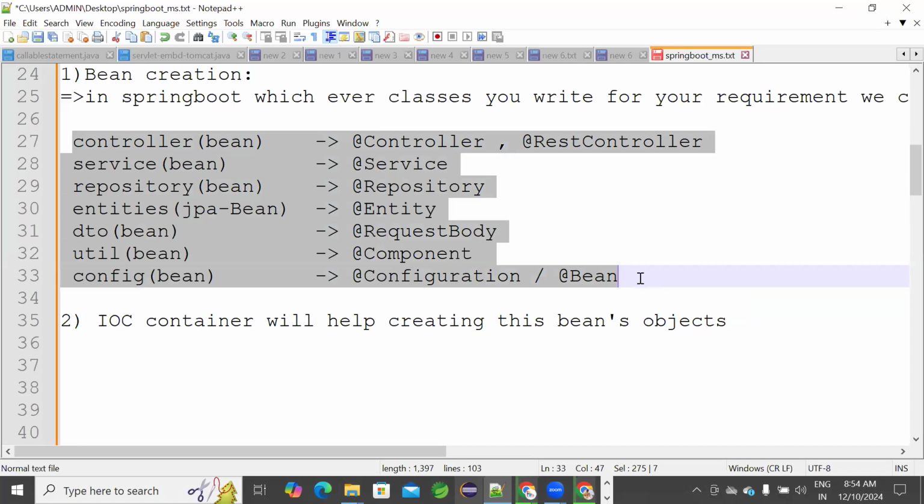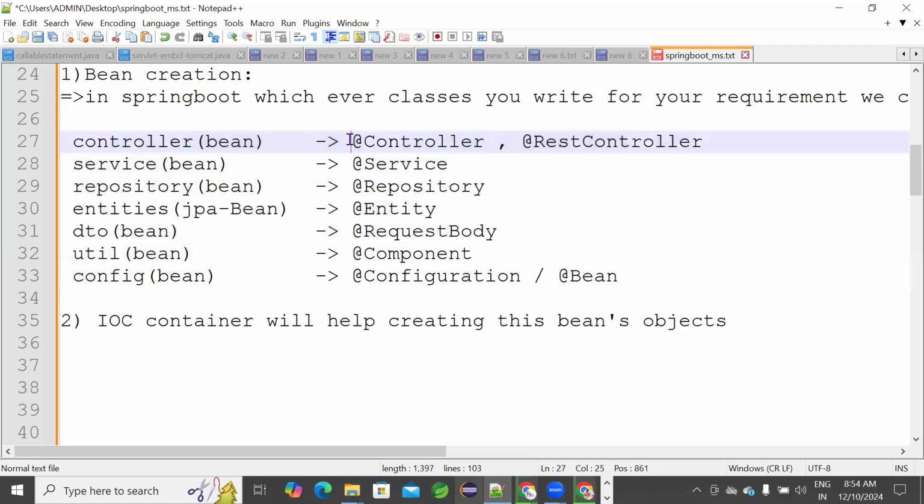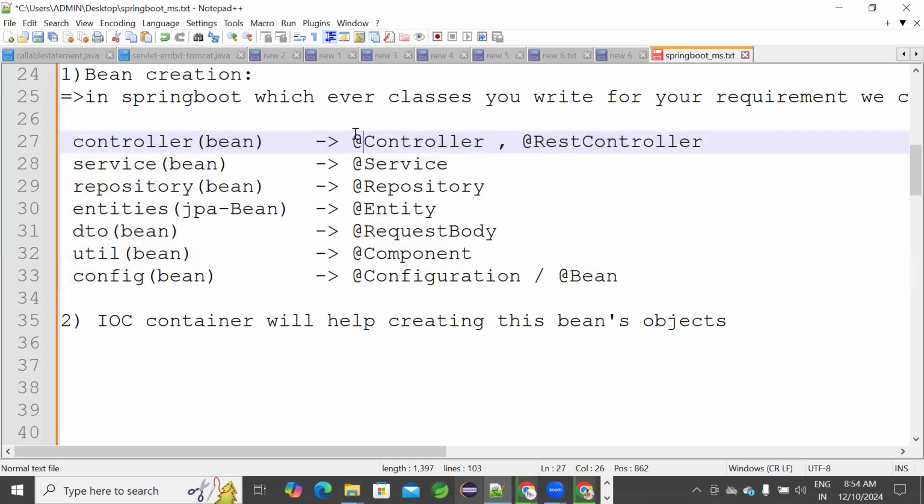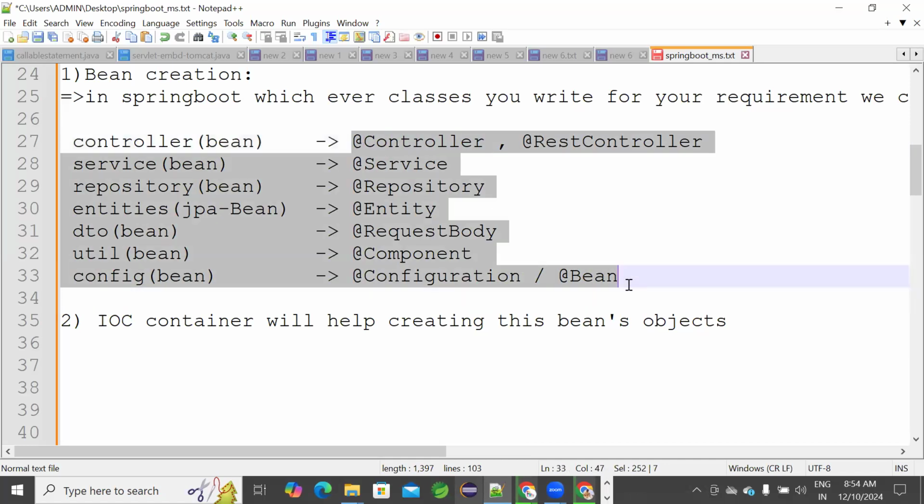While creating these classes, we use these many types of annotations. I'll tell you why those annotations are required, and what happens if I don't put these annotations. That we will discuss tomorrow. I'll talk about each annotation and how to put them in our application. I'll give one sample project.